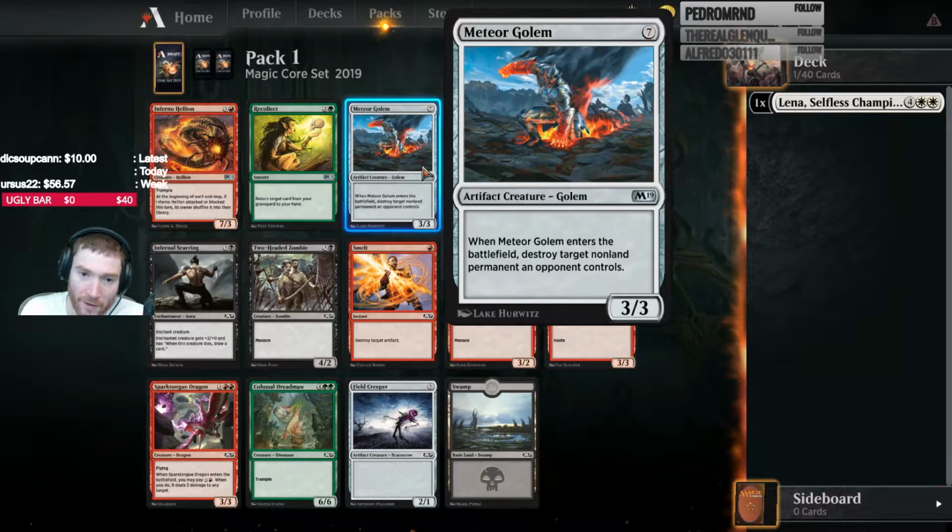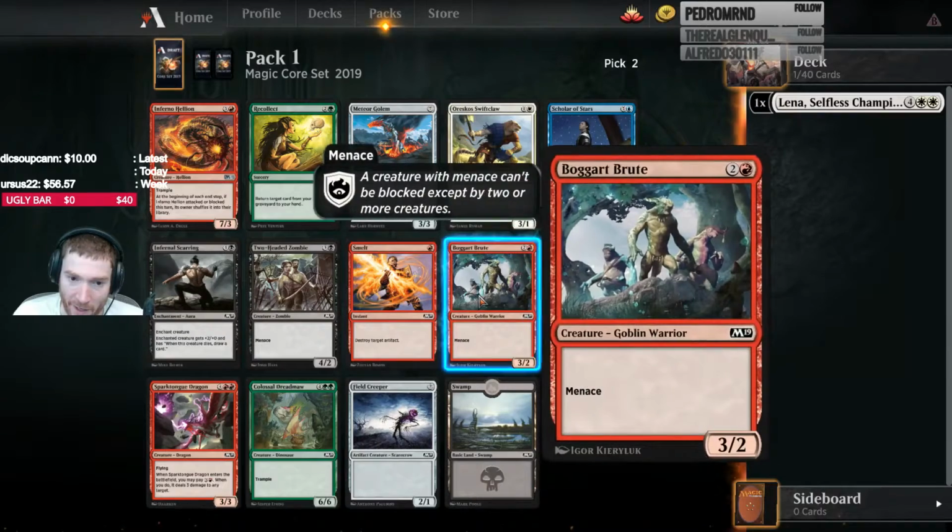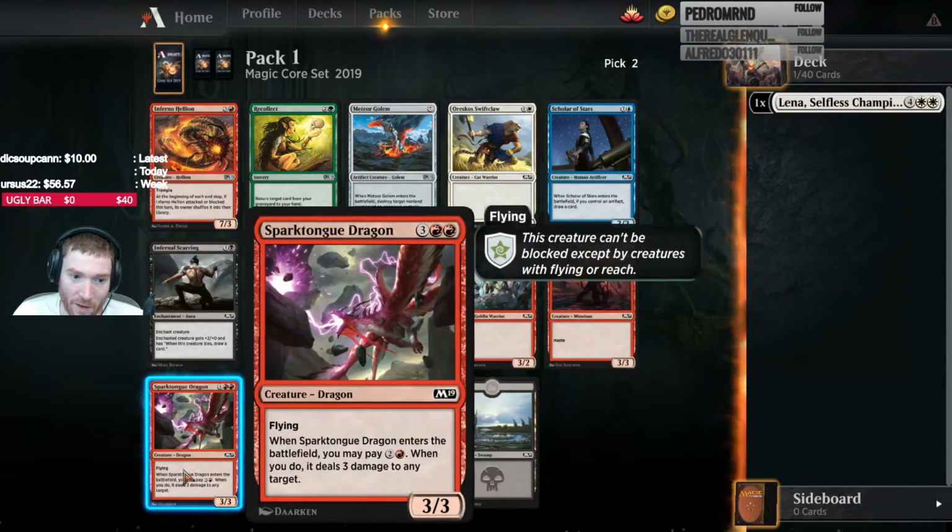We'd be committed only to white, still have artifacts open. We can still do that by grabbing the Meteor Golem. I kind of want the Brute. Other ones that come up as relevant are the Dragon.